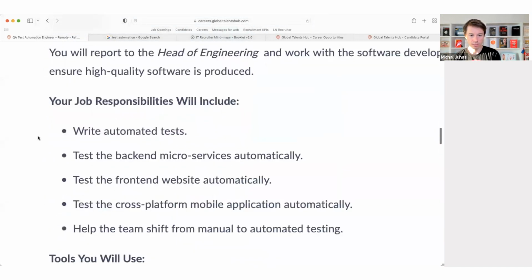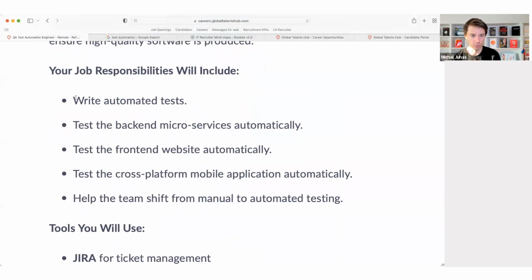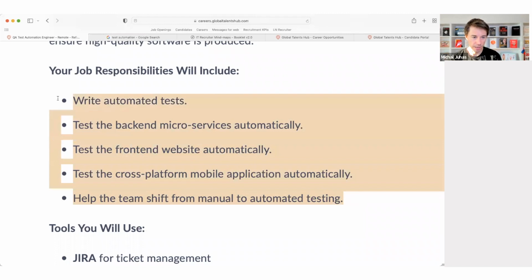So the responsibilities of a test automation engineer would be to write automated tests, test the backend microservices automatically, test the front-end website automatically, test the cross-platform mobile application automatically, and help the team shift from manual to automated testing. This is what I wrote based on the discussion with the hiring manager. He told me that they have a backend, a front-end, and a mobile application, and the test automation engineer would need to test all three.